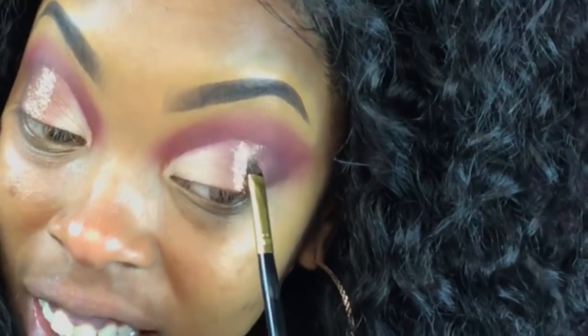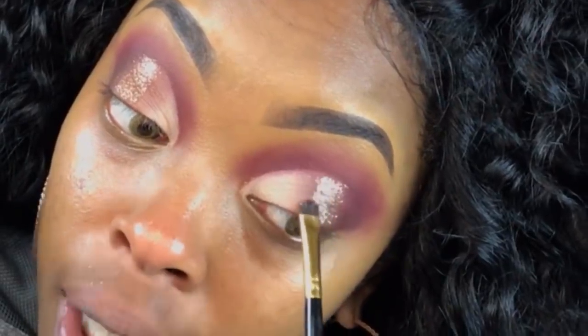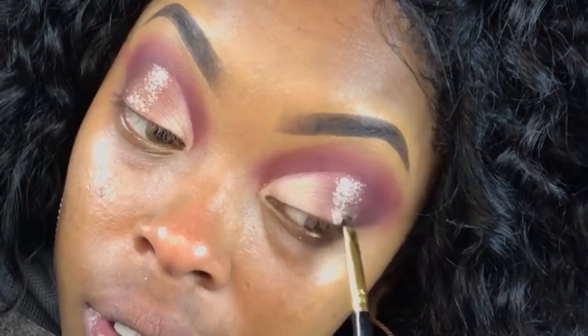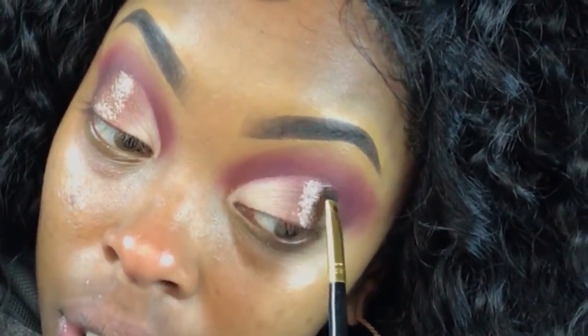I literally cannot see half of what I'm doing right now because every time I look to the side, my contact is moving. I don't even know if you can see that on camera, but my contact is moving and I'm blind as a bat. And I have astigmatism. So I really, honestly, truly cannot see without eyewear or contacts.